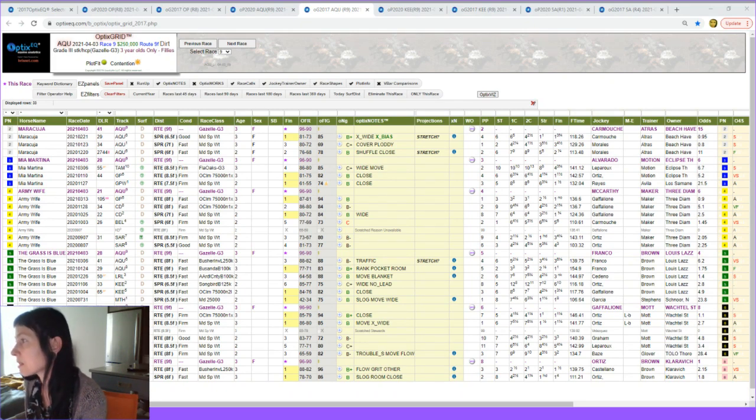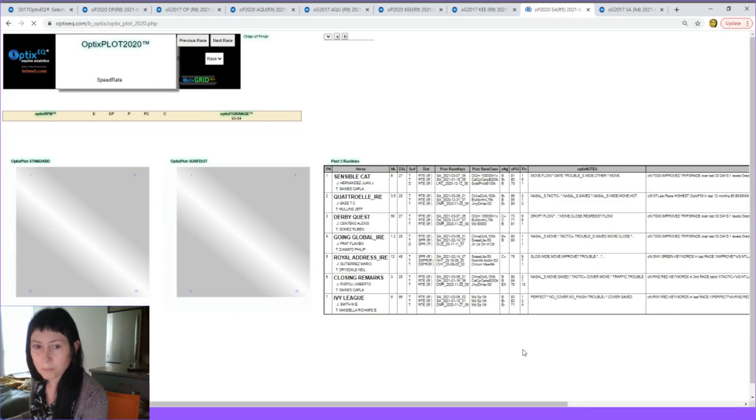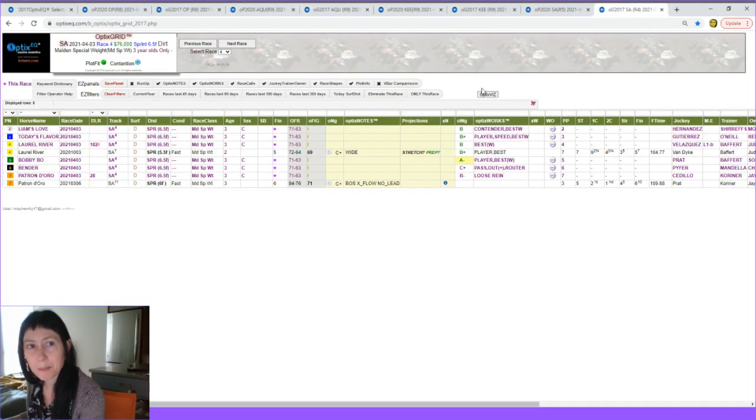Look at Santa Anita. This is a stakes race coming up here, the Providencia. Let me pull this plot. So number 4, Going Global, is the favorite. She looks solid in this race. The price is terrible, but I don't know if it's even terrible. Not a playable number in this race, but she just shouldn't have any excuse. Just looks like she's going to be the class.